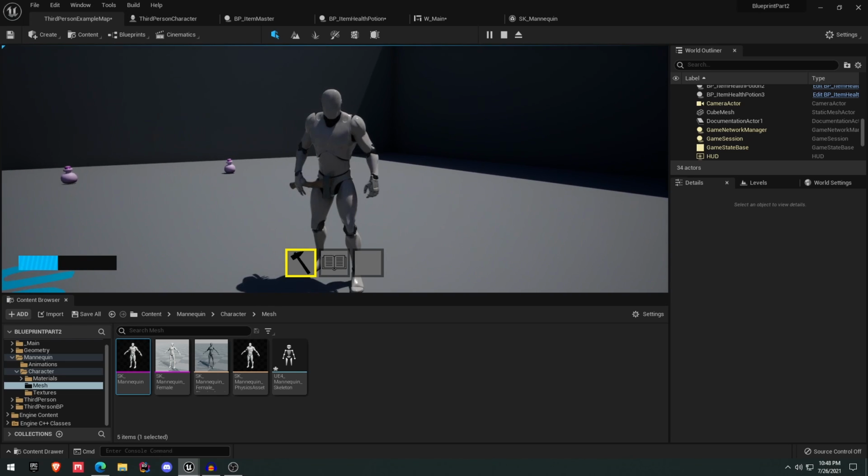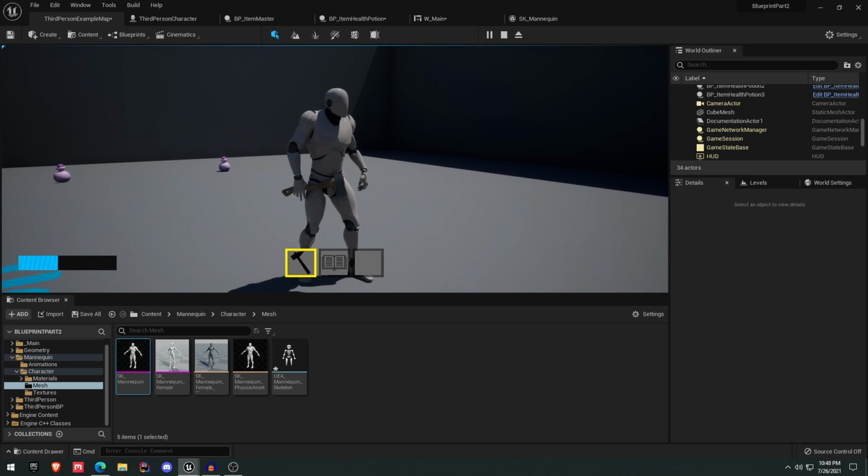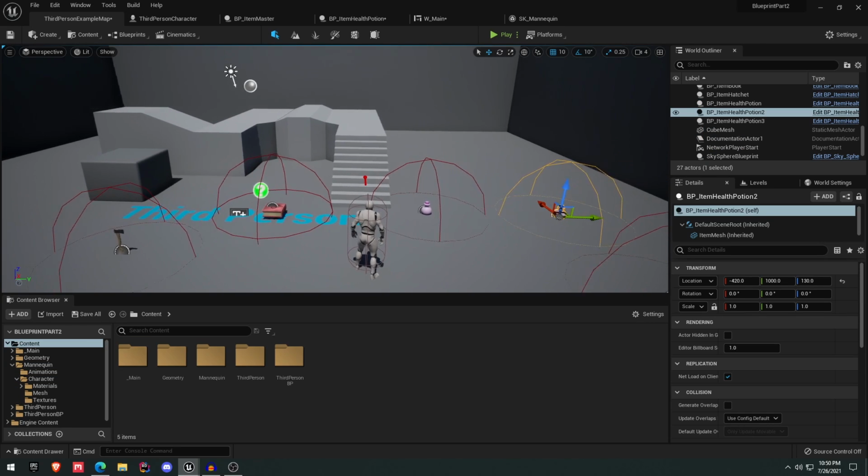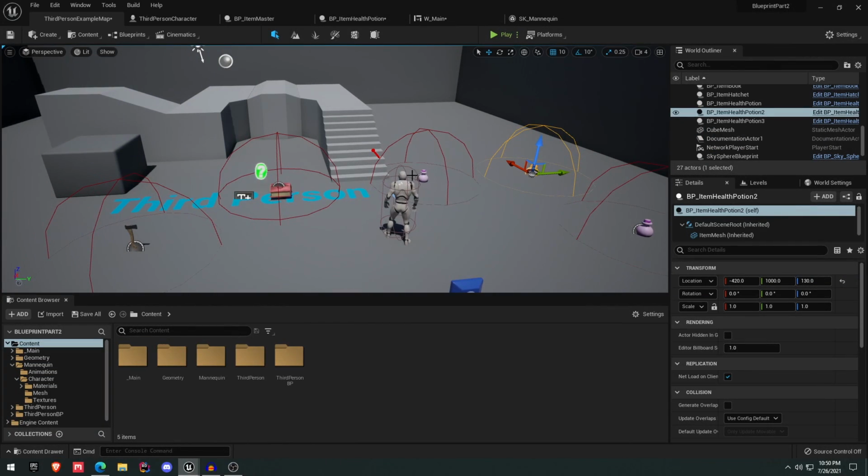So now we have our health potion, our book text, and our simple hatchet equippable, all set up using blueprints, structures, enumerations, and arrays. So yeah, anyways, that is the simple inventory system, just a very basic, bare bones system teaching you how to use custom enumerations, custom structures, arrays, how to modify information within the array, and also kind of how to wrap that around your game using user interface like widgets.